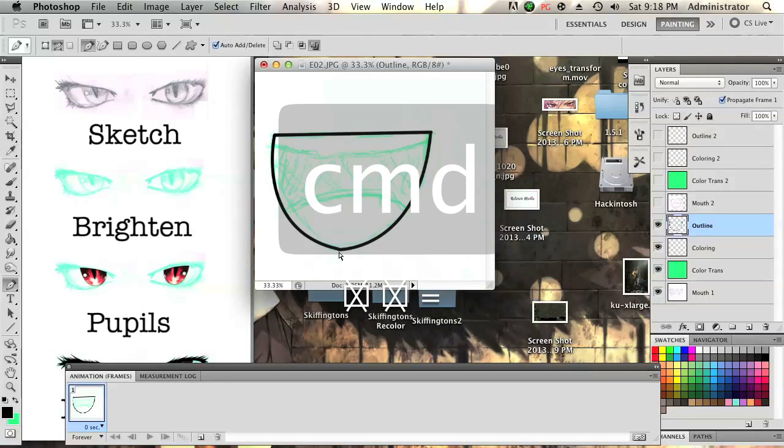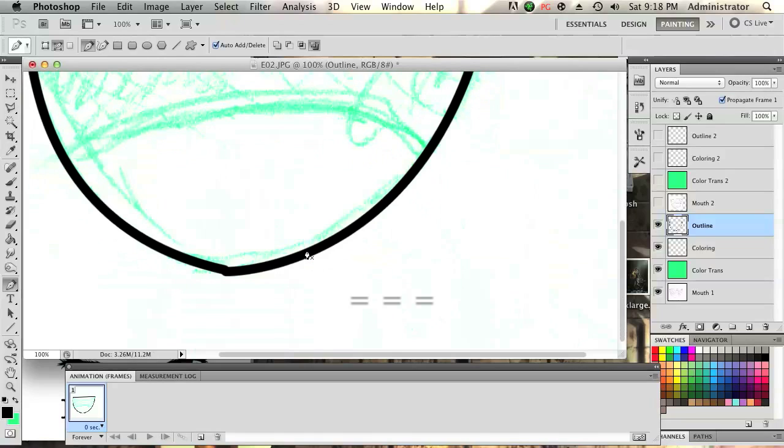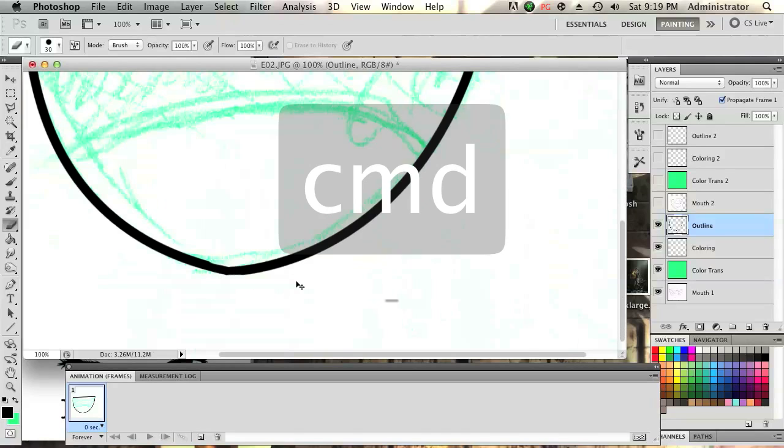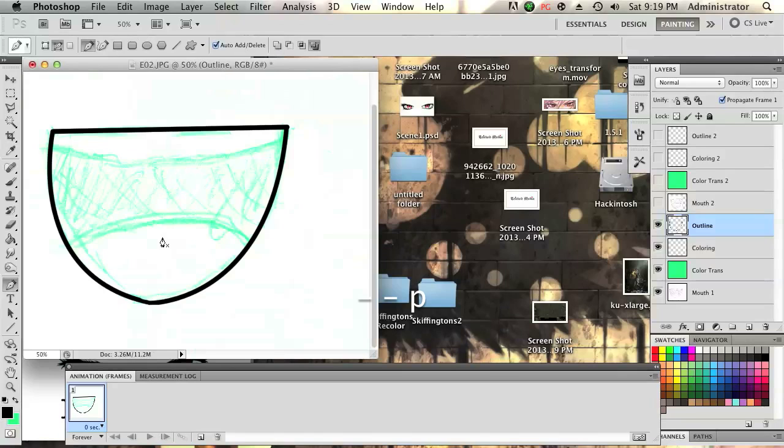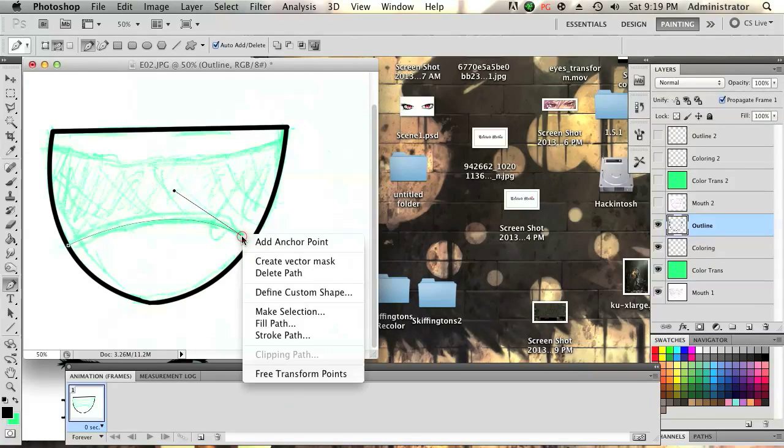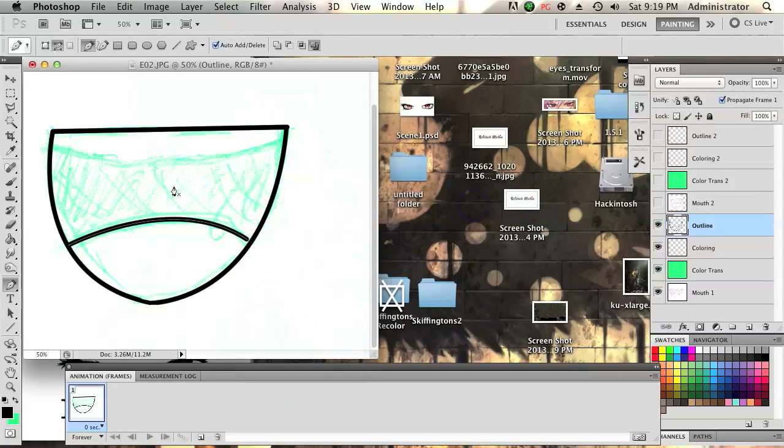Much better. If you zoom in by hitting Command plus, or Command minus to back out, click E and you can bring up the eraser tool and you can just clean it out a little bit. Make it a little smoother. Perfect. Actually, a little bit of bump still there. There we go. Perfect. Exactly what we needed. And let's continue inking. Let's get the tongue now. Select between the 2 points. Curve it. Stroke path. If you learn how to use the pen tool properly, the pen tool is one of the most powerful tools you can actually use to ink and animate.